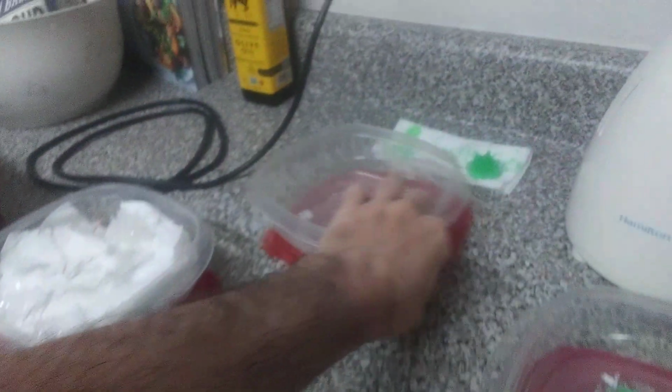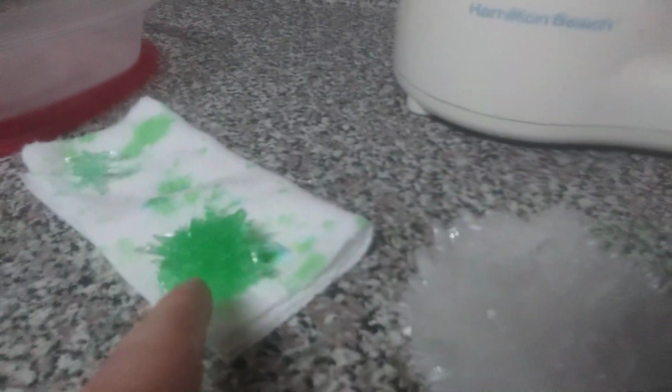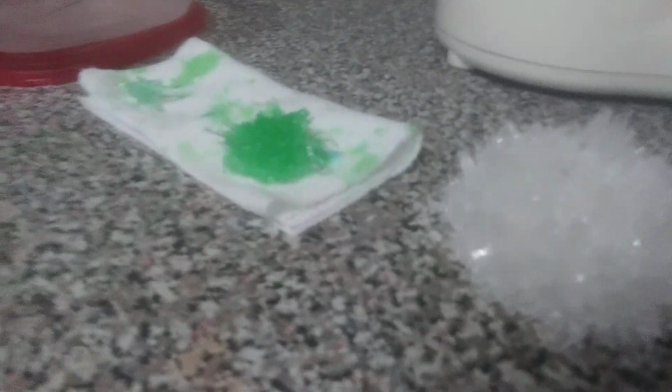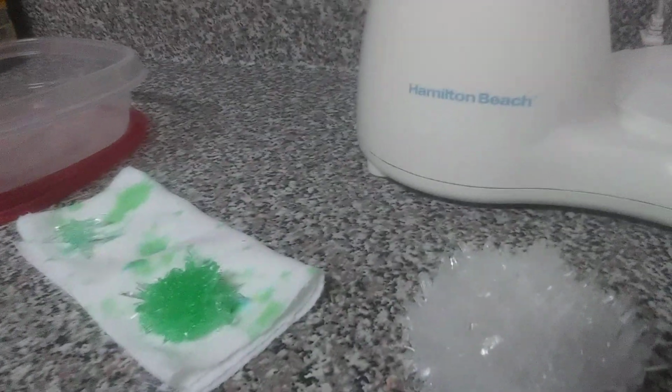Okay, now one last thing if you're watching this, because this is important. Remember I told you if you add a pinch of alum, you get those spiky crystals? Well, this was a beautiful, awesome crystal, and it was a miniature version of this. So that shape and roundness, it's missing the pieces in the top. I'll tell you why in a second. That little guy turned out to be that guy when I put it in the big thing, which is a good thing. But getting on to this guy now, let's see if this will focus.